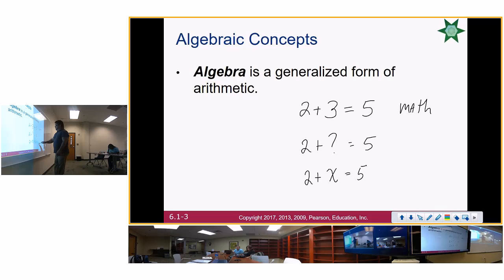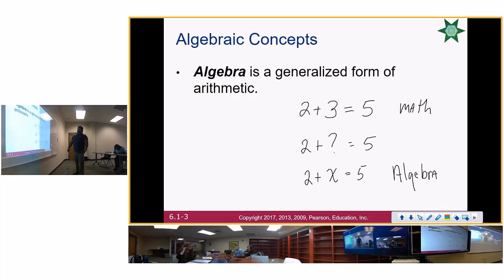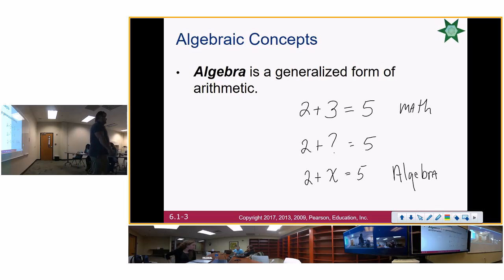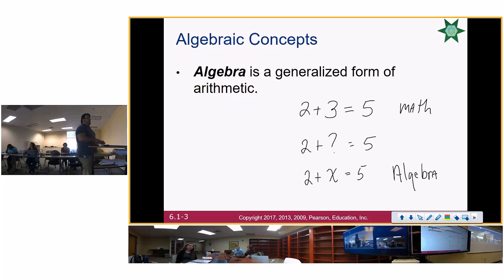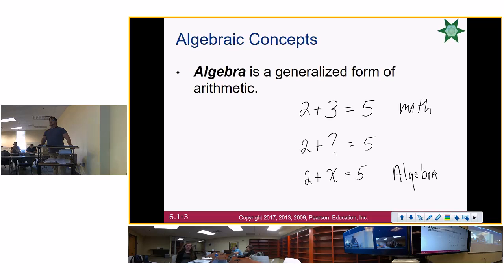Now, a lot of people, this is the redneck algebra. This is the redneck response. Well, why do you need algebra when you can just say 2 plus 3 is equal to 5? Well, you're missing the big picture. Nobody is going to walk up to you and replace a 3 with an x and say, what's 2 plus x is equal to 5?